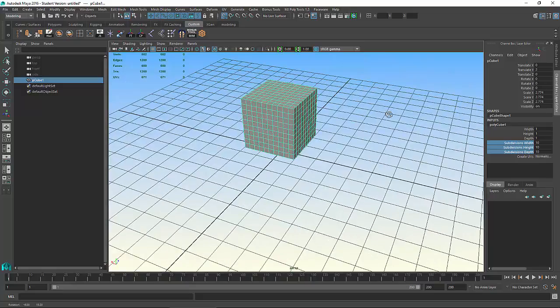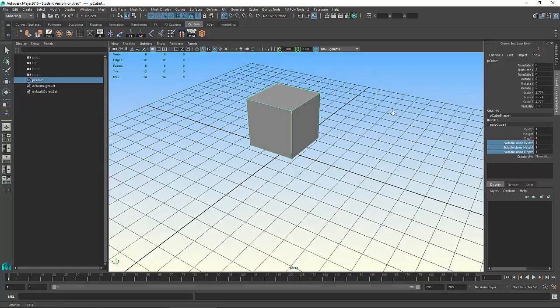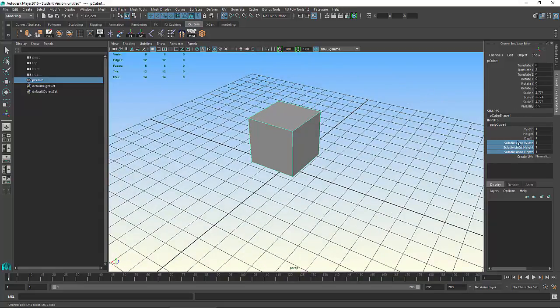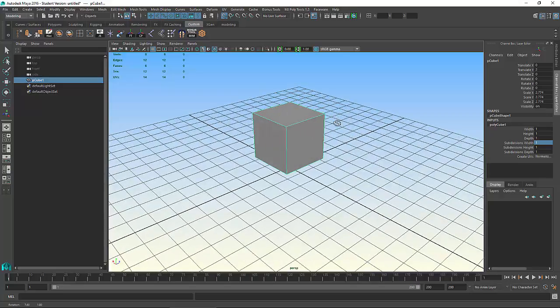A very nice part of the discovery of working with 3D is that you can continue to manipulate your geometry by mathematic numeric values, as well as actually using manual pushing and pulling and adding divisions via modeling tools.